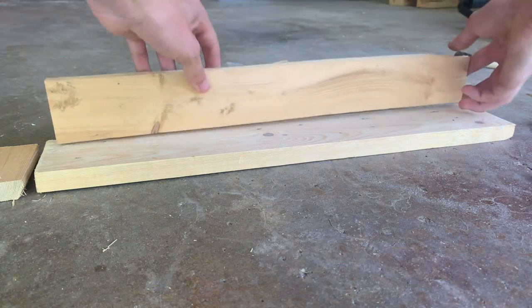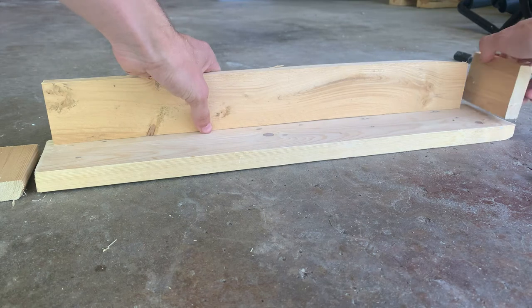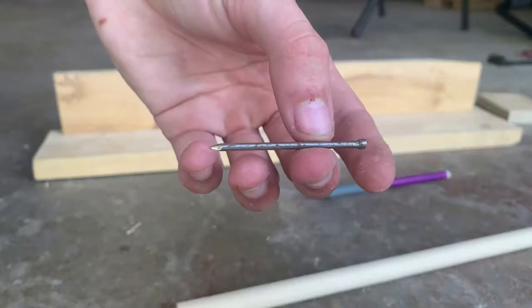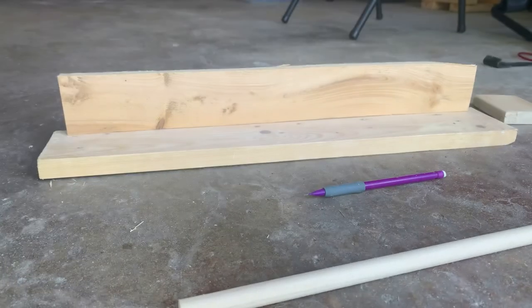My plan was very simple, and I would just have to arrange it like this. But instead of using screws, I decided to use nails. I like the way they look.